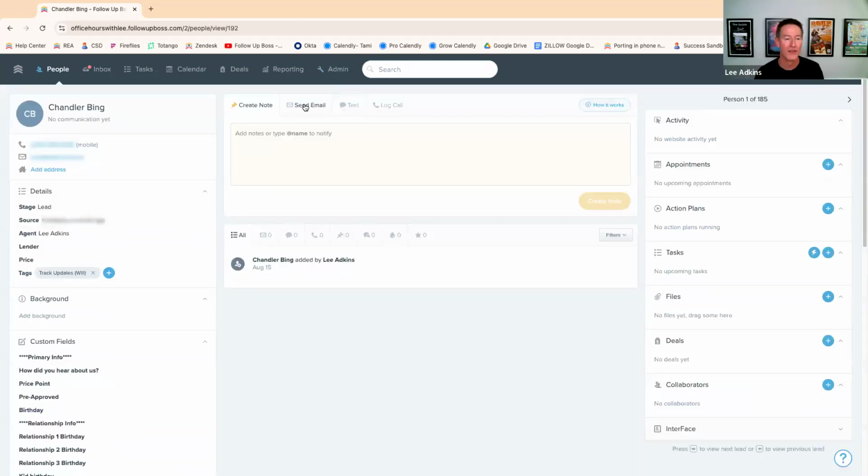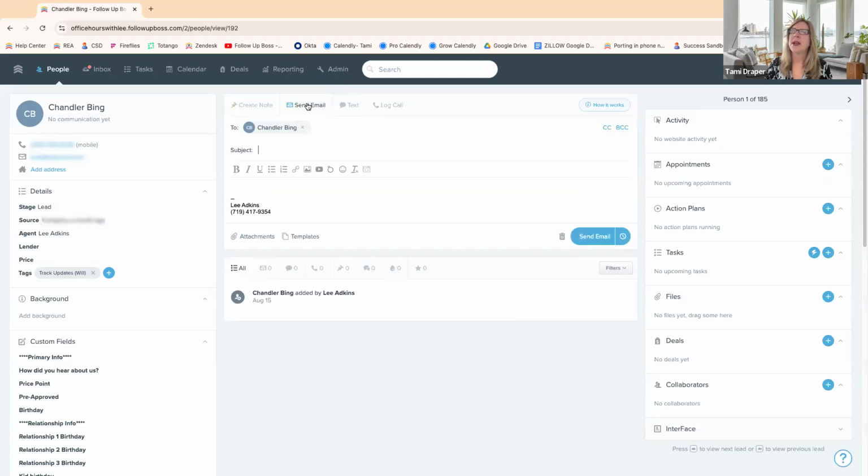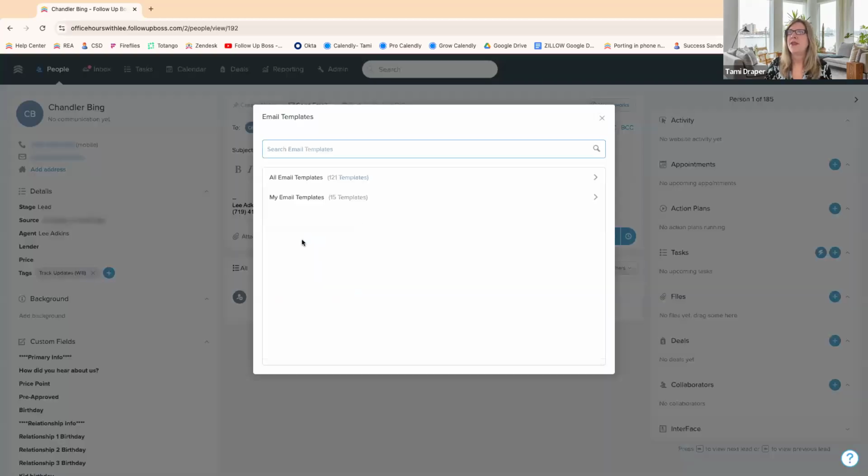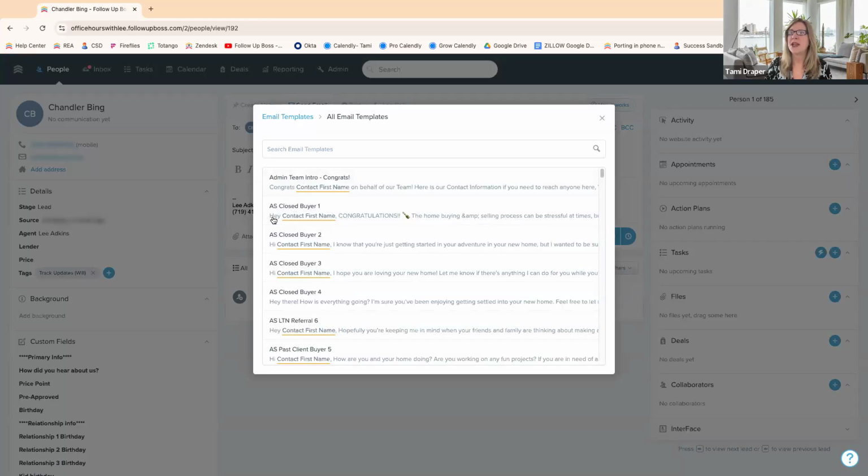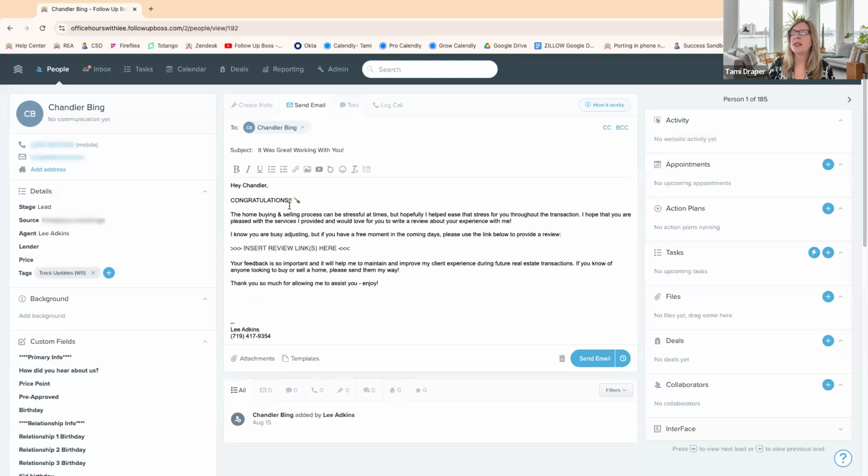Well, we can grab one that's in there. Yep, absolutely. So super easy. Again, whether it's a text or a template for emailing, you're going to go into the client and just click on send email. Right here, you will see templates. If you click on that, whether it's in your My Email Templates folder or in all templates, like I said, you're going to want to have a naming convention that's easy for you to find. So you'll just choose that.